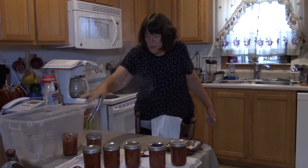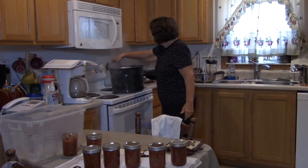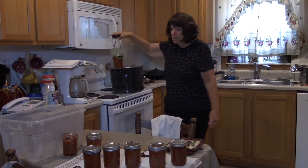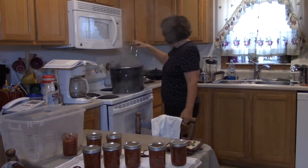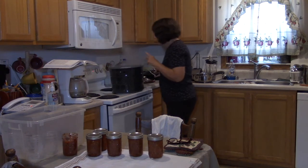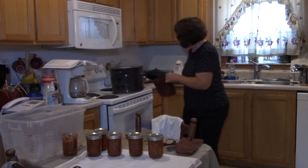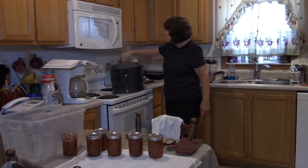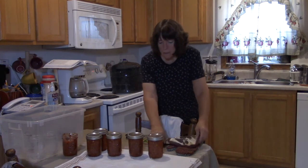Now we should start listening for pops. That would mean that they have sealed. You do not need to wipe the water off the top, just let it evaporate on its own. And then the second batch will be ready. Put the lid on. The first 20 you do with the lid, the last 5 you do without the lid.